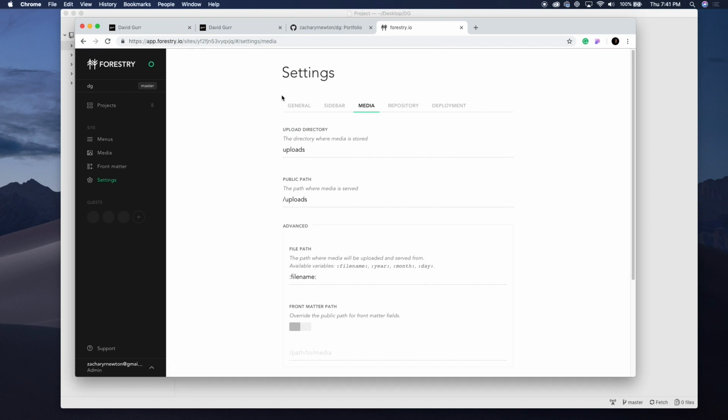This is going to be our upload directory, the directory where your media is stored. Uploads, I don't want that to be there. Let's do assets, images. I think that should work.